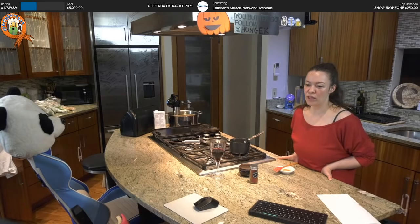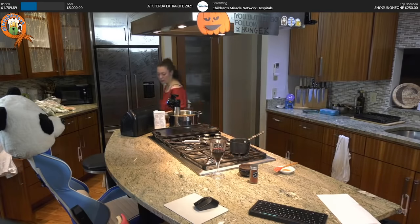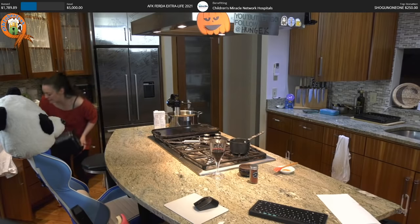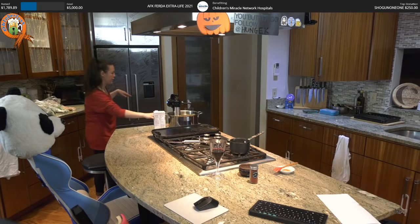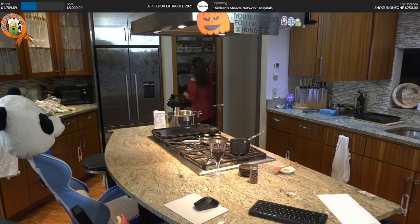Immersion heater. I've always wanted to try one of those. Yes, it's a sous vide machine and an immersion circulator. And it goes really well with the vacuum sealer. I originally got the vacuum sealer for zombie apocalypse prep, since it extends the shelf life of things like rice. Also, I dehydrate a lot of stuff, like apples and bananas, and it's a good way to store dehydrated foods. That's why I originally got it, and now I got a sous vide machine.